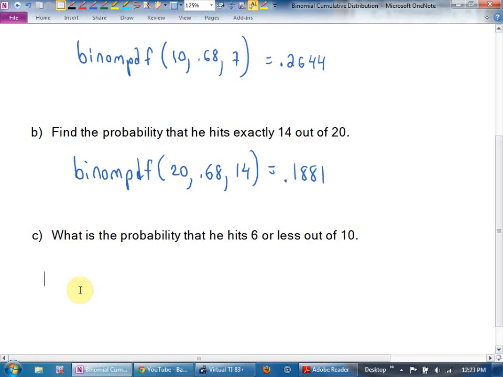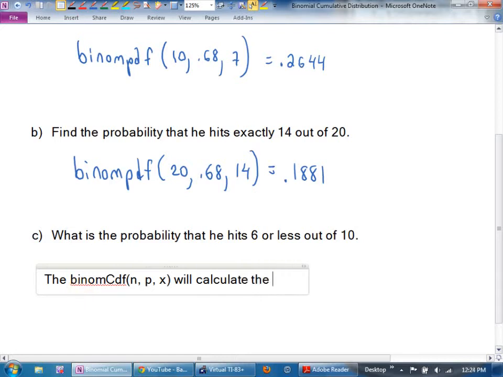So yes, this is why I said I actually don't use those curly brackets all that much. I use a built-in but somewhat obscure function on my calculator. Okay? The binomcdf, and I've capitalized the C to make it stand out. It's the one right below the binompdf on your calculator, so you can find it already because just go one down further. Of n, p, x. The binomcdf. And I capitalized the C to make it stand out. Of that, we'll calculate the odds of X or less and add them up.